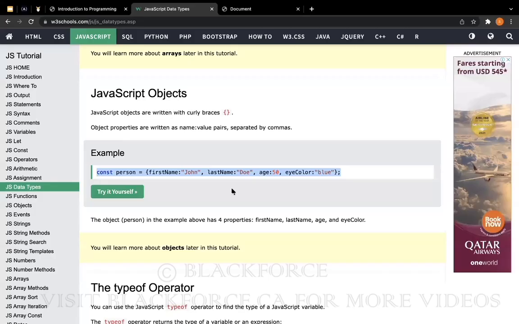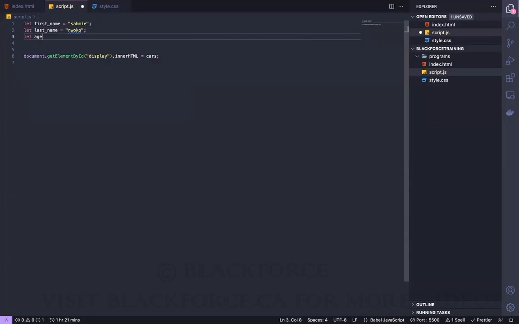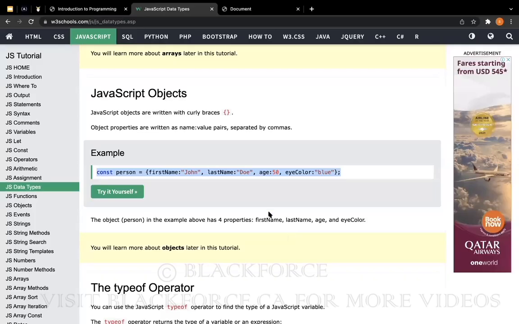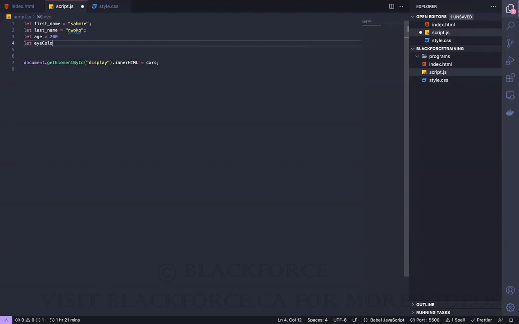Then what about age? Age is a number. Then eye color equals brown.